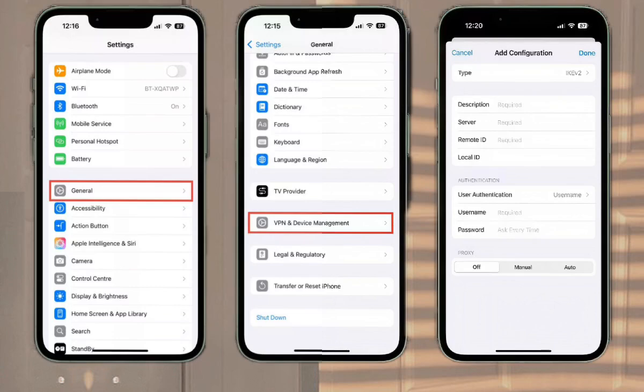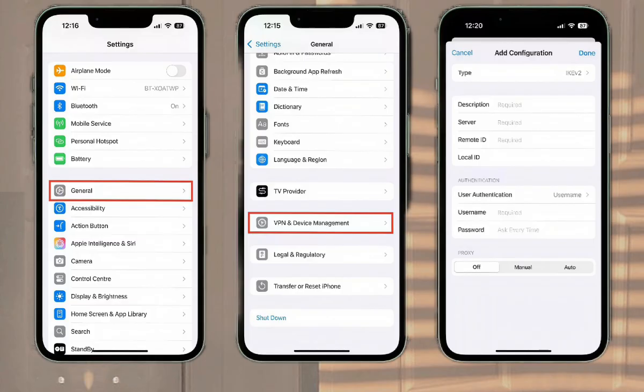While most people use an app to set up a VPN, did you know you can do it manually on your iPhone without the App Store? This is perfect for connecting to a corporate network or if you have specific VPN credentials. Here's how. You can't just create a VPN from scratch.